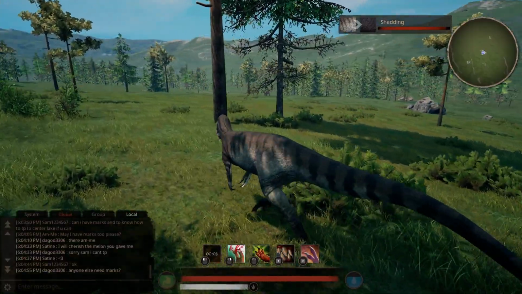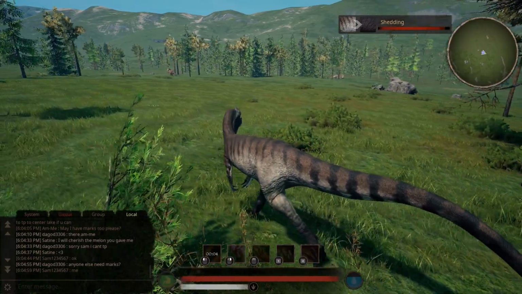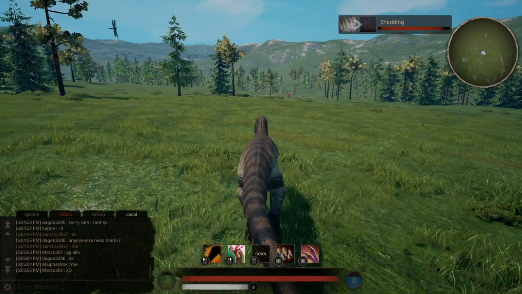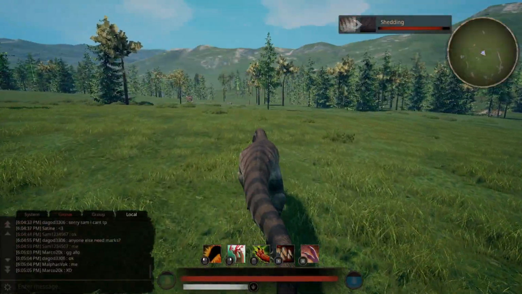So we got our headbutt, got our claw attack. The headbutt uses a bit of stam, so does the kick. Then I imagine the charge attacks do too. Okay.